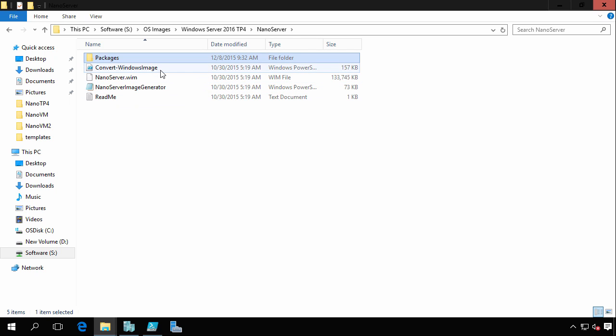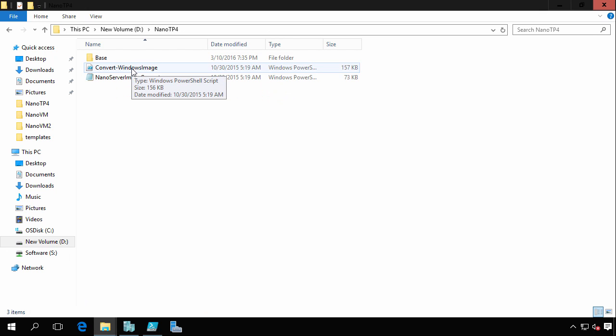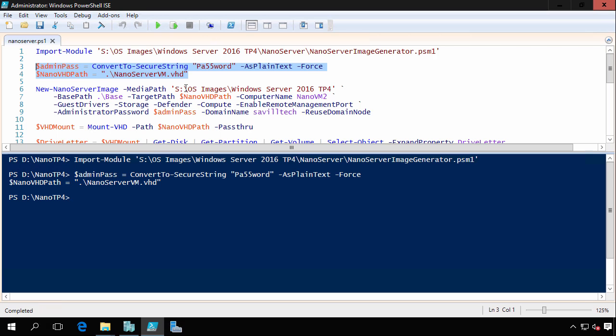Basically, I have to copy these two files over to a server, which is exactly what I've done over here. And then what we do is we can use PowerShell. So I've got PowerShell over here that's going to let me go and create a Nano Server image. Now I'm going to go through this super fast. Basically, I'm creating a credential that I'm going to pass into my Nano Server image that can be the secure password. So I give it a source for where my media is for 2016. I specify a temporary folder where it can create the stuff it's going to create. I give it a path where I want to create my new VHD because I'm going to create this as a VM, but I can do this to physical as well.